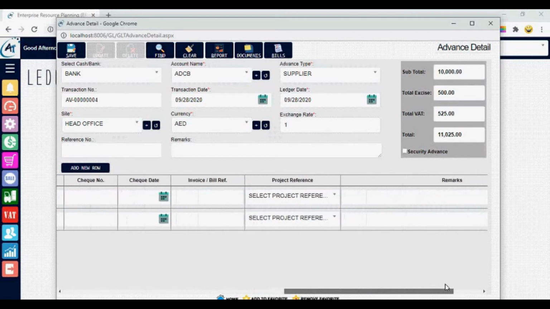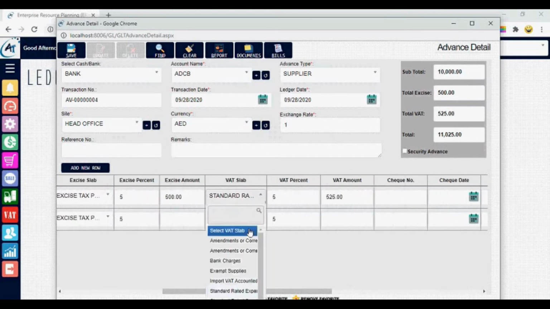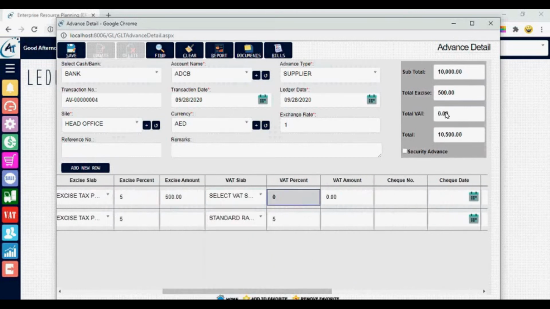And if it's a security deposit, there is a checkbox for security deposit as well. It will automatically hit your finances for an advance entry.